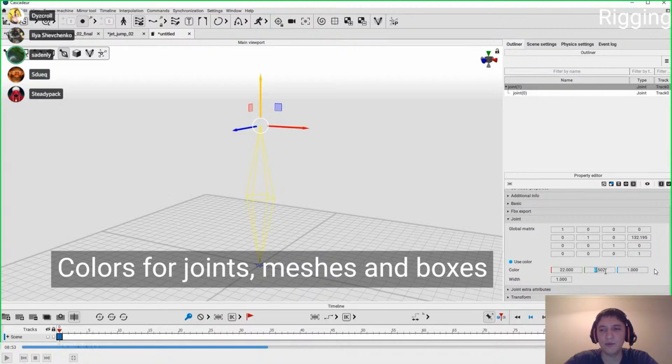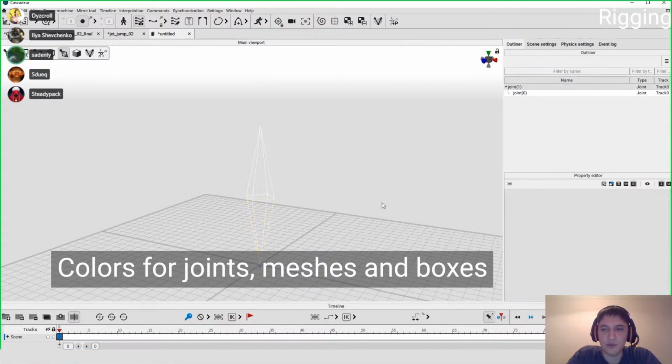Unfortunately not a palette for now, but at least you can set it. And you also have this boolean value for whether the object should use color or not, so it's easy to change it for a lot of objects and to make them use color or use the default color that is in the settings.